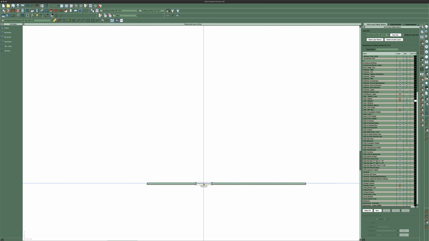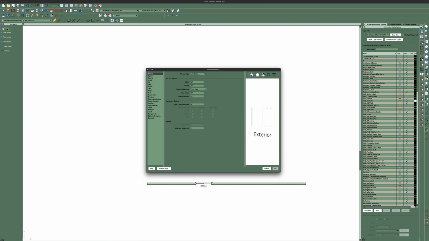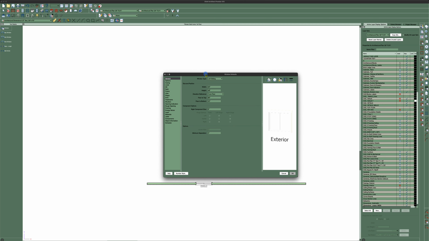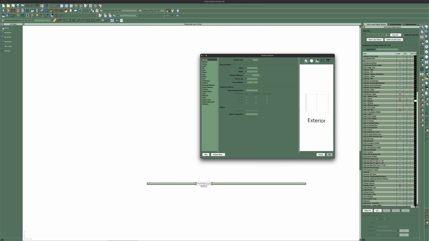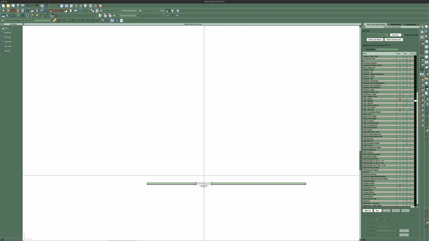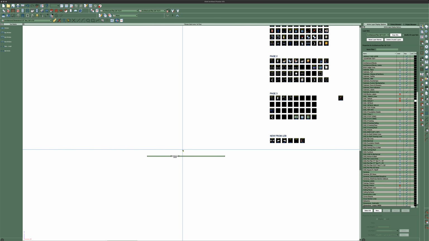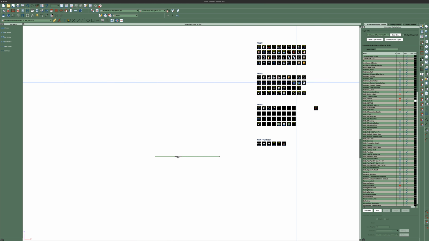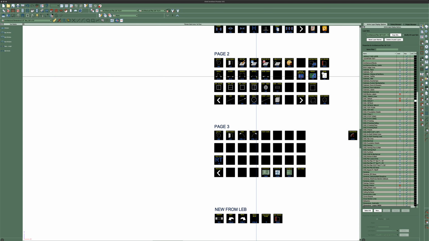And what it did is it placed the default window. If I was to come over here and double click this, it's a left sliding 5040. Very, very cool. Okay. Well, now that's got me thinking, I could do the windows and doors. And if I don't use it that much, that would be on my page 2 or page 3. Because I might start using it, I guess. If I needed a slider, I just come over and click and drop a slider.